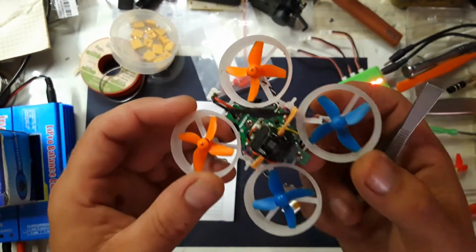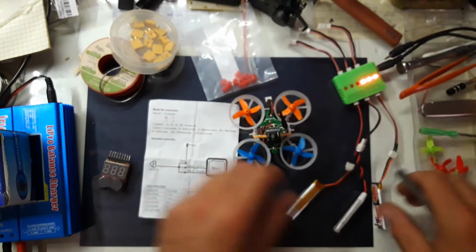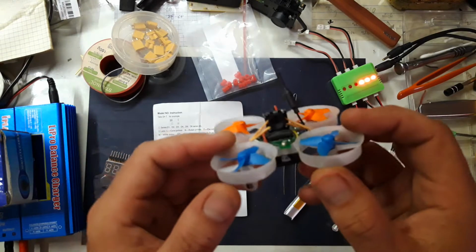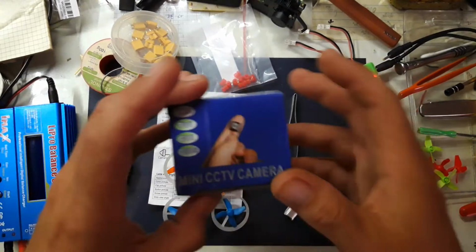This is the one I'm going to be flying around in the garden as soon as these batteries are charged up. Because this camera is actually okay. It's not very good for low light. I'm just going to get the packaging so you guys can see what it is.